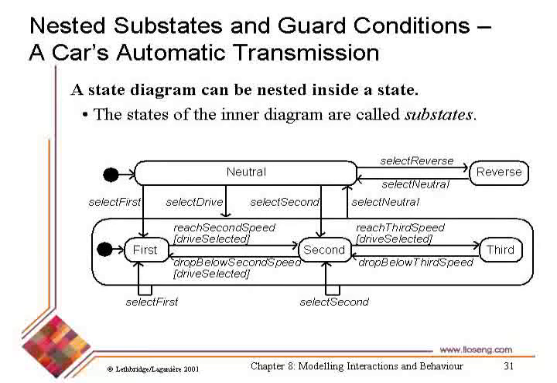Same thing happens if I'm in second. I can manually select second, from neutral, and I will stay there. I won't go down to first because drive has to be selected to take this transition automatically, and I won't go to third because again drive has to be selected to do that. So drive selected is a guard condition that's gating all of these internal transitions here. It's preventing the transitions from occurring unless drive is actually manually selected by the driver, which is the normal case, but it has to be done.